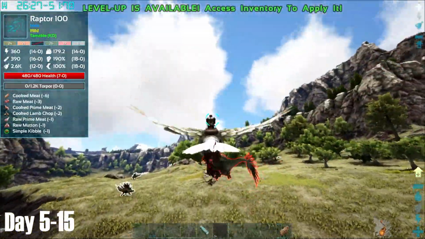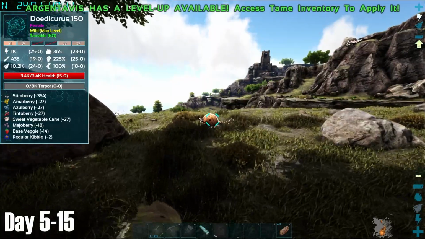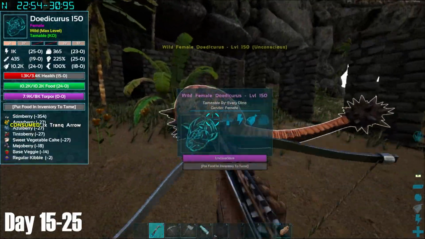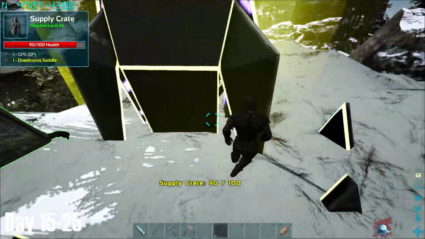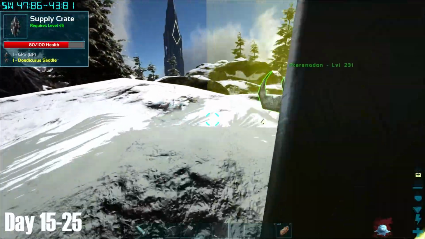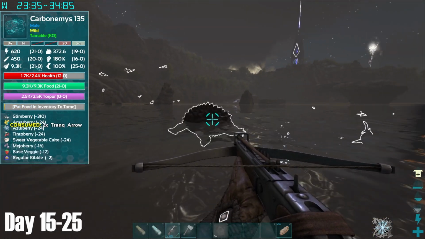The first guest was this level 100 raptor, which I tamed up using raw meat, followed by a level 100 Dodic, which was one of the more painful tames up until this point. The next day I spent a lot of time looking for a new crossbow from drops, but after having no luck and not even being able to access this drop, I gave up and went back to base.